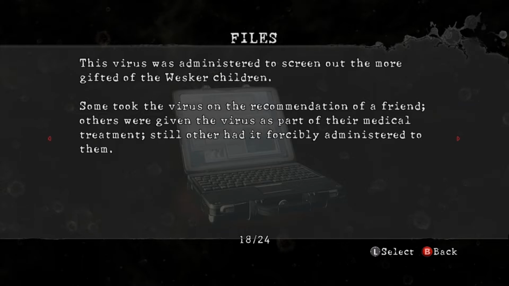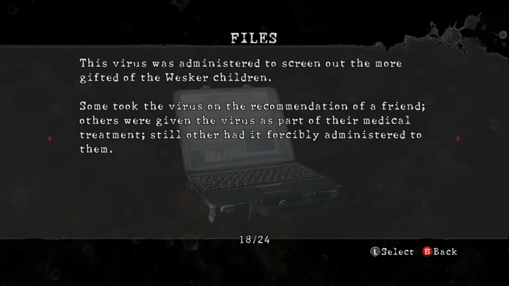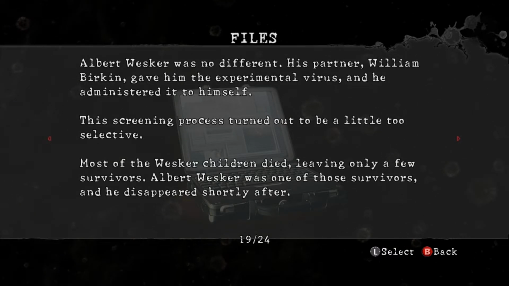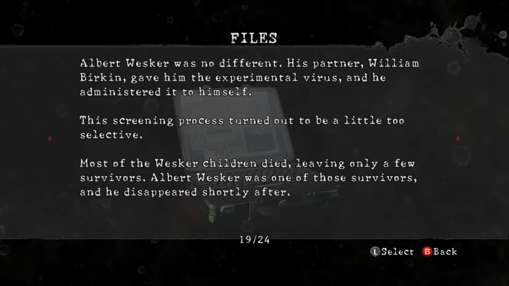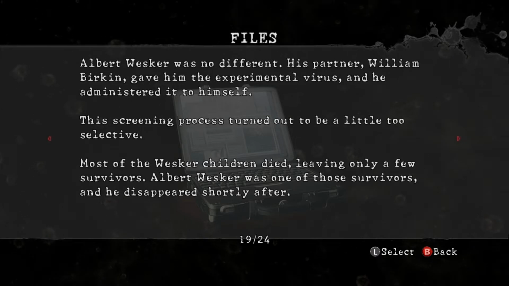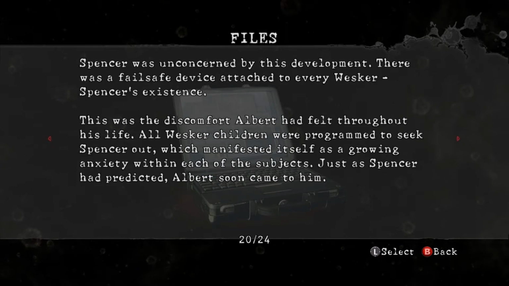Some took the virus on the recommendation of a friend. Others were given the virus as part of their medical treatment. Still others had it forcibly administered to them. Albert Wesker was no different. His partner, William Birkin, gave him the experimental virus and he administered it to himself. This screening process turned out to be a little too selective. Most of the Wesker children died, leaving only a few survivors. Albert Wesker was one of those survivors, and he disappeared shortly afterwards.